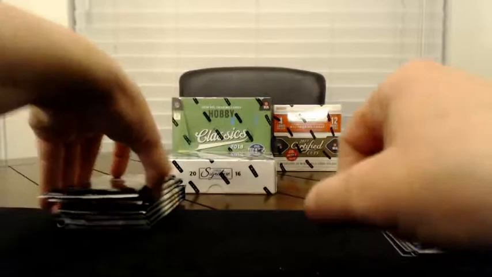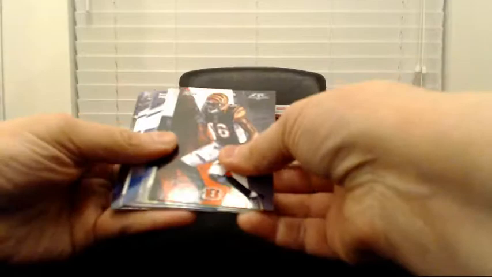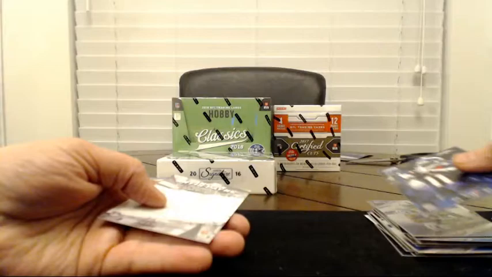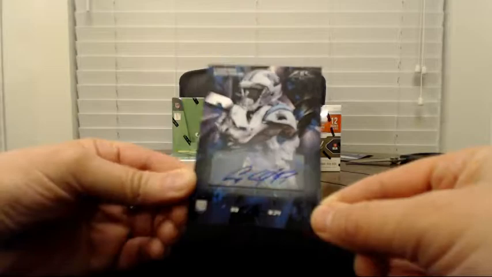Oh, here we go. Something in here. About time. Okay. Base. T.Y. Hilton, silver, for the Colts. Jalen Strong, rookie, for the Texans. And first hit is a Cameron Artis-Payne for the Panthers. Silver. It's numbered to 500.